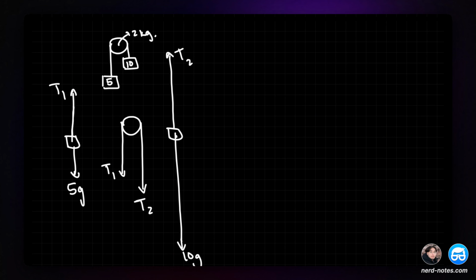But once you get this, what we can start to do is now we can actually start to make a few equations. Let's actually start with the pulley itself. So we can make a net torque equation. So we can say tau net is equal to I times alpha. And by the way, if you want to start by making an equation with this block or this block, that's also perfectly fine. You really come to the same point either way.